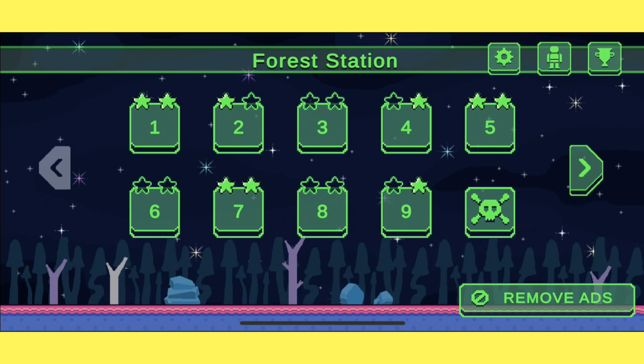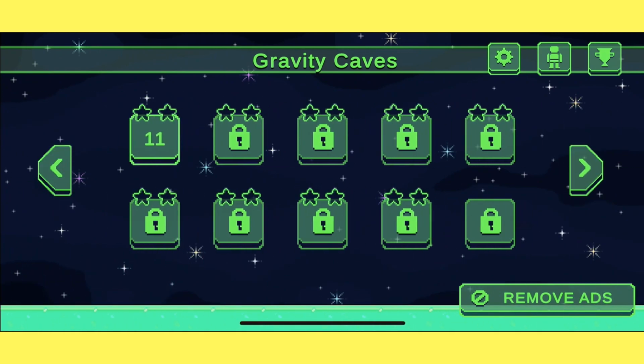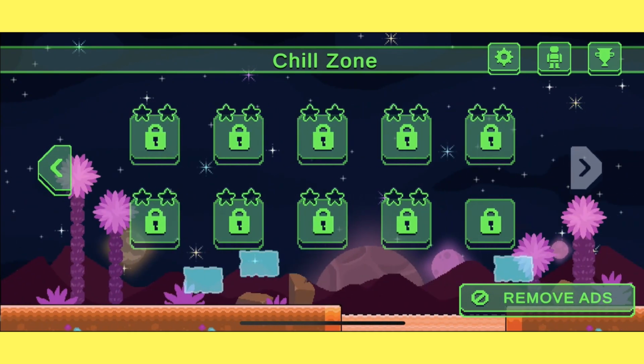The level layout's really quite challenging and decent. The character interactions are fun. There's no story whatsoever so far. But there are a lot of levels. And there's the possibility for more, because the arrow doesn't disappear on the right side. It's still there, it's just greyed out.